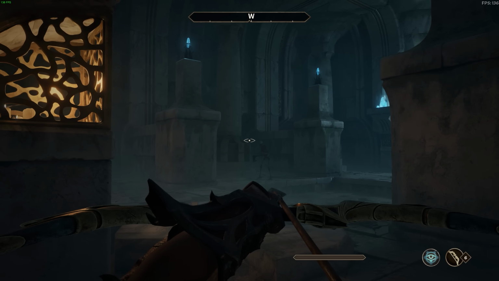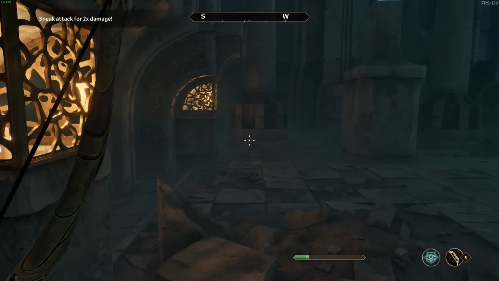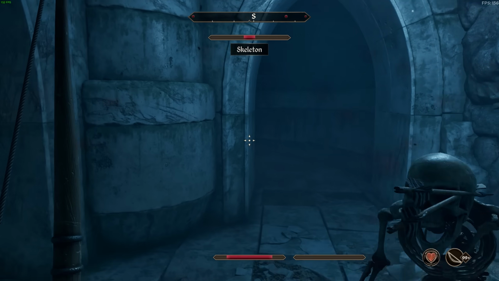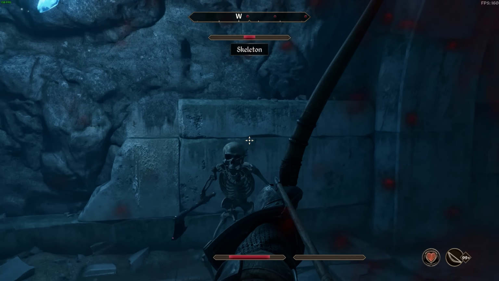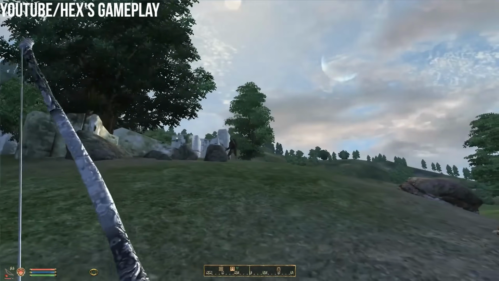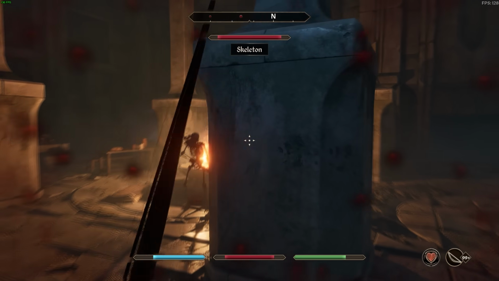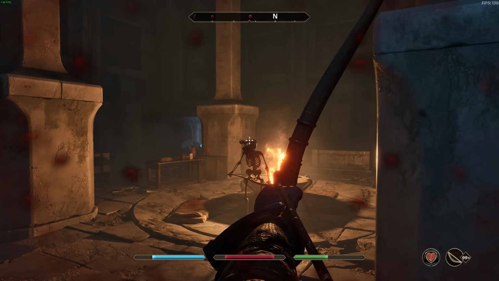And in a similar vein, headshots with ranged weapons seem to be a thing now, at least somewhat. So if you've never played Oblivion, you've probably been targeting heads anyway. I think most modern gamers just do that. But technically, in the original game, where you hit an enemy didn't actually matter. But in Oblivion Remastered, at points, headshots are definitely doing more damage.